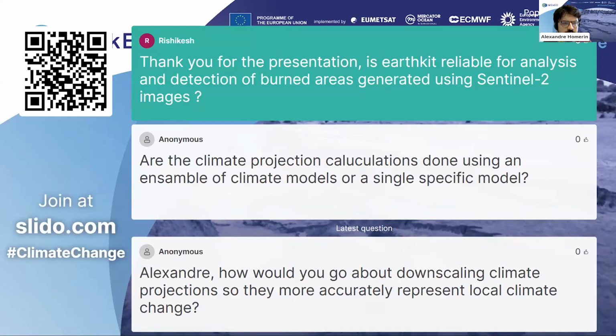Well, I don't think Sentinel-2 is available using Earthkit. I think Earthkit is only dedicated to ECMWF data. I don't think that includes Sentinel-2. Yeah, I would have also said it was for weather data and that type of thing, but maybe to be checked on the internet. But yeah, I agree with you.